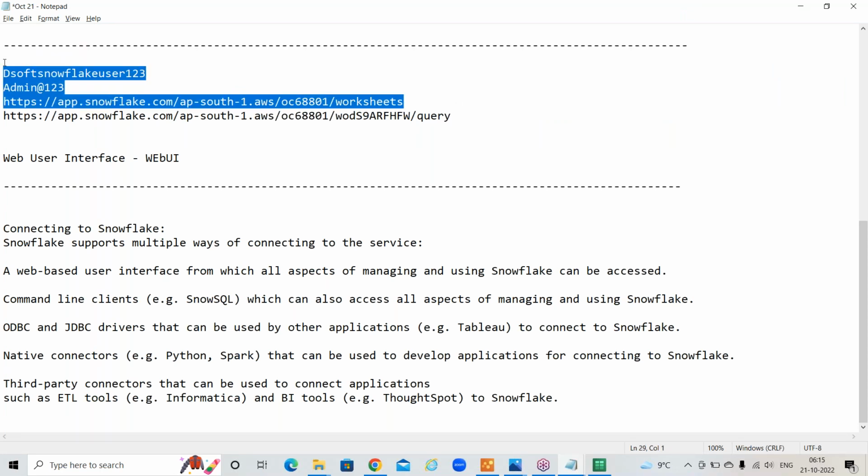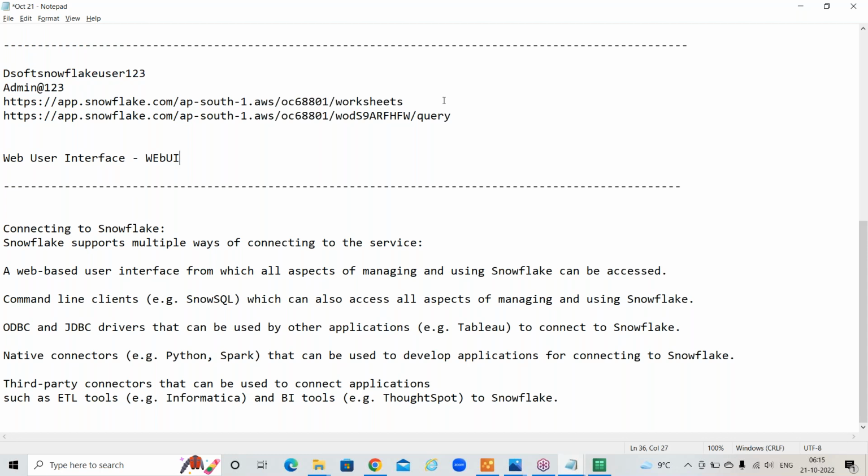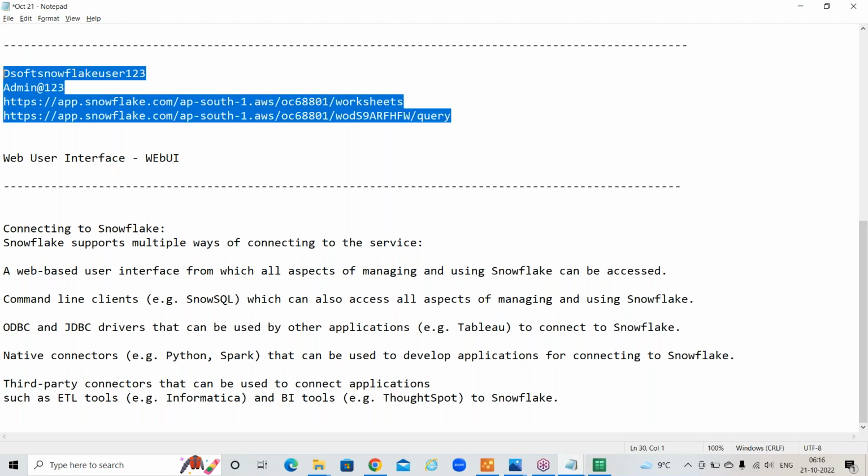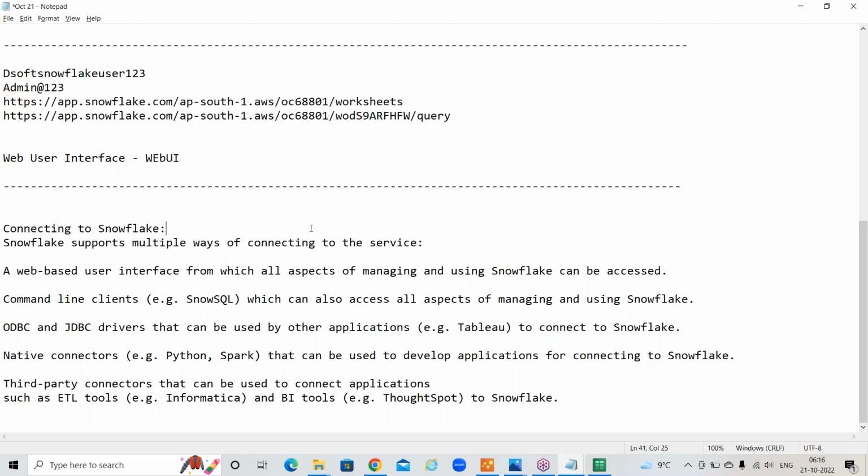You are going to use that account only till the end of the course. You need to save this one, this one, this one. Is this clear? This is a new account I have created for you guys to explain. From Monday onwards, I'm going to use this account from my end. From your end, you need to use your own account, so you need to create your account and provide your own email ID. You can create a new email ID or use your existing email ID. That is up to you.